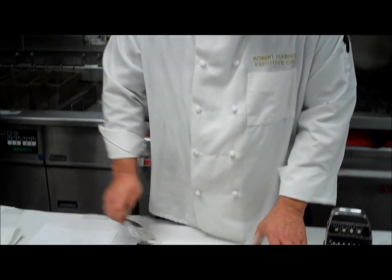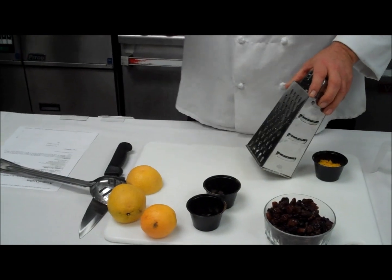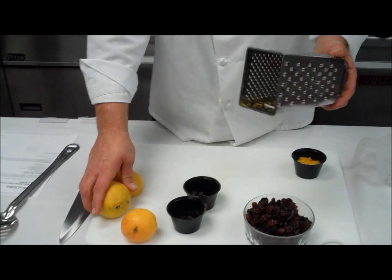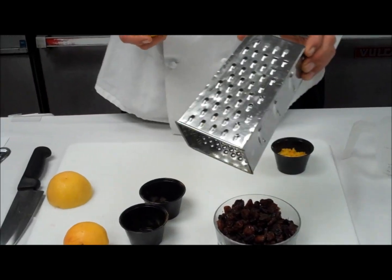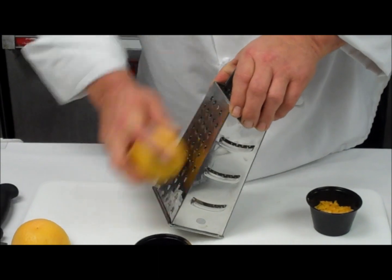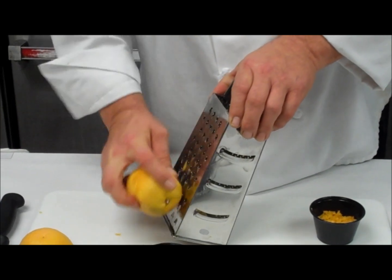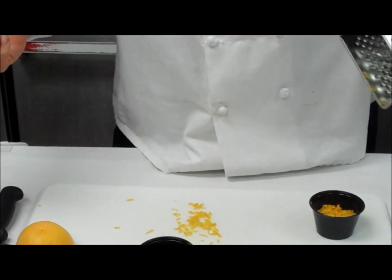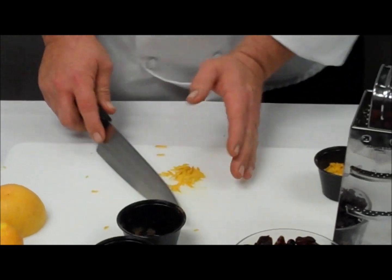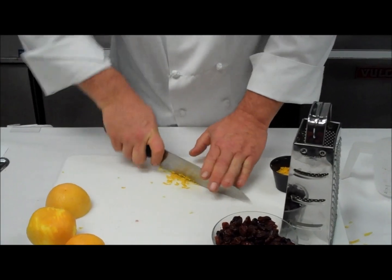You'll see the cranberries will start to pop and it will start getting thicker. I'm going to show you how to get this orange zest. There's a couple of different ways — there's a zester you can buy, but everybody has a box grater in their house. Take an orange on the bigger, sharper setting and just run your orange over the box grater to get the zest off of it. You're going to need three tablespoons of orange zest.